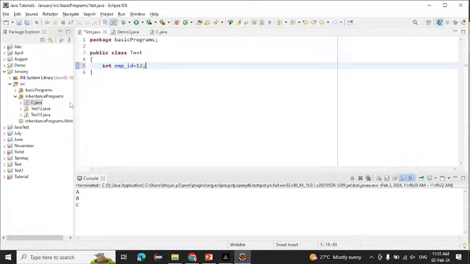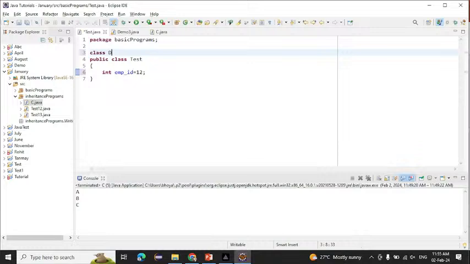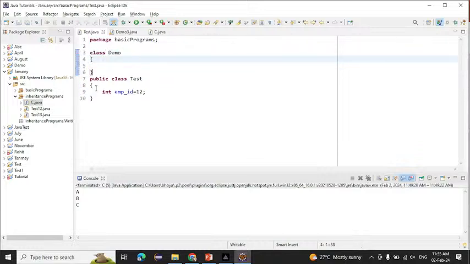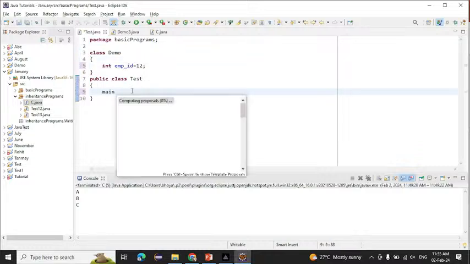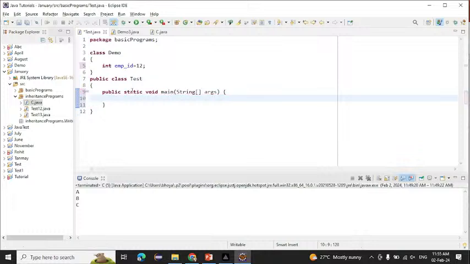Suppose if I extend this class somewhere, can we access this variable? We'll try to create, no? So class demo. Here, if I create this variable, and if I create a simple main method here, if I want to access this one, how will we access that? Simply I want to access that. We create an object, and with the help of the object can we access that one? Demo dot employee id if I write here, can we access that?